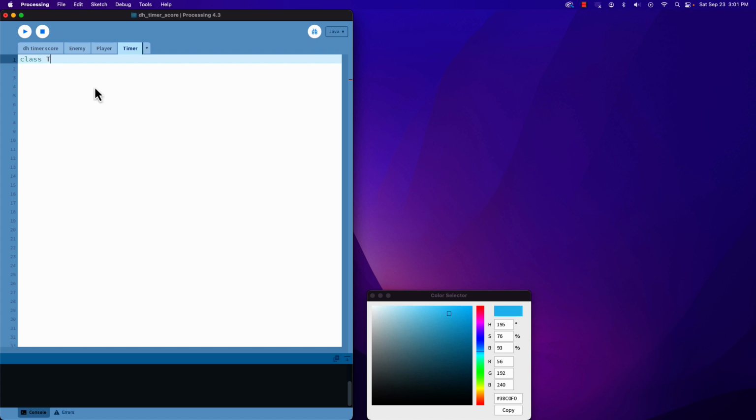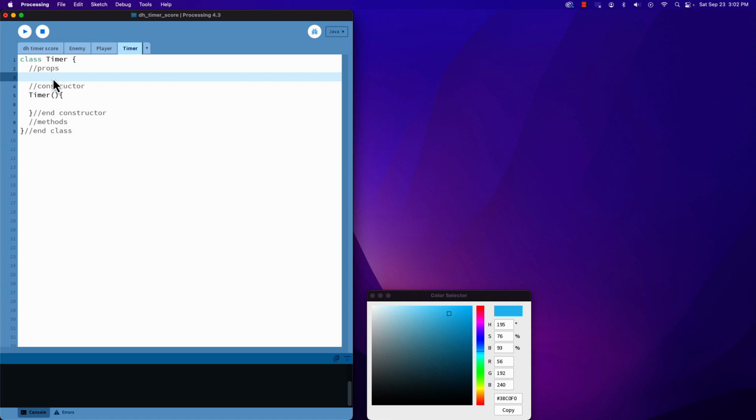So we'll start out class Timer with a capital T because it is a class name. Open curly brace, return twice, close curly brace, throw a little comment on, and end class. Now let's go up here, we'll have our properties, our constructor, and this will end up taking a parameter, which we will define in a moment. But I always like to just get everything kind of stubbed in here.